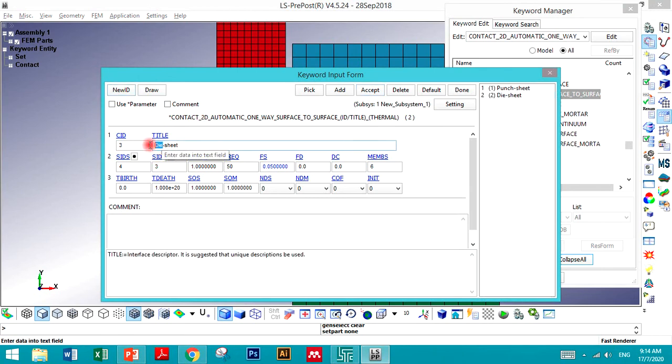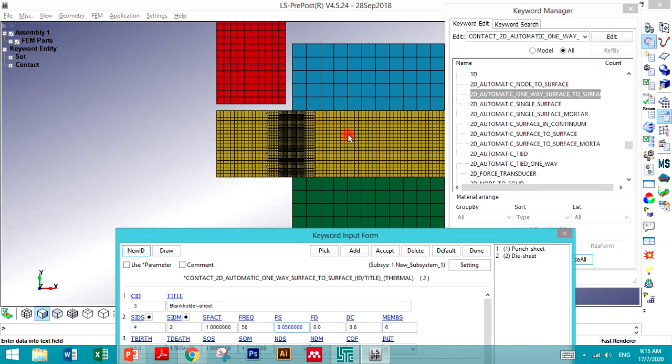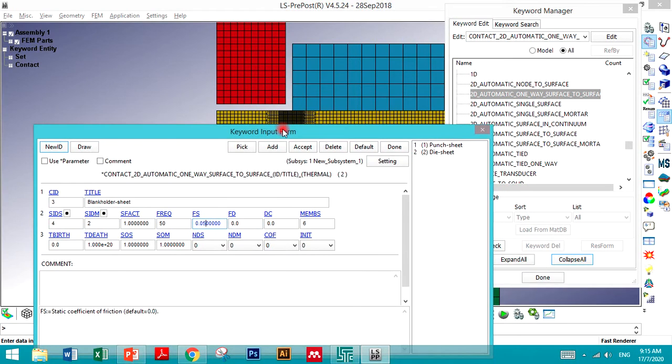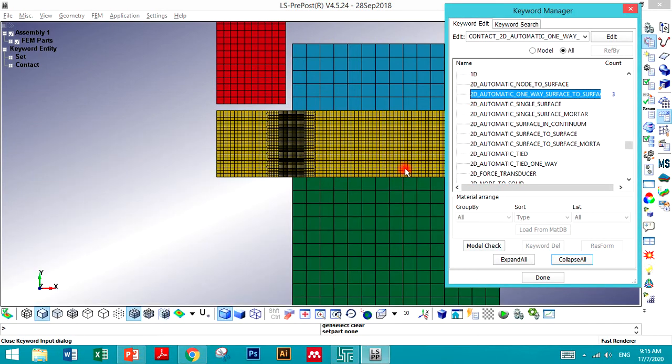So now create new ID, so between blank holder and the sheet. Okay, the blank holder here, the slave is this, and in this case blank holder will press and hold the sheet from sliding, right? So meaning that we need to apply very high friction to this. So then it's supposed to be 0.3. So the simulation is very high friction in the case of when we use Coulomb friction law. So here is new one, accept. So then we are finished with this. The other thing is that you can also play around with this closing or opening flag for implicit analysis. If you use explicit, this cannot function as you desired. So now collapse.